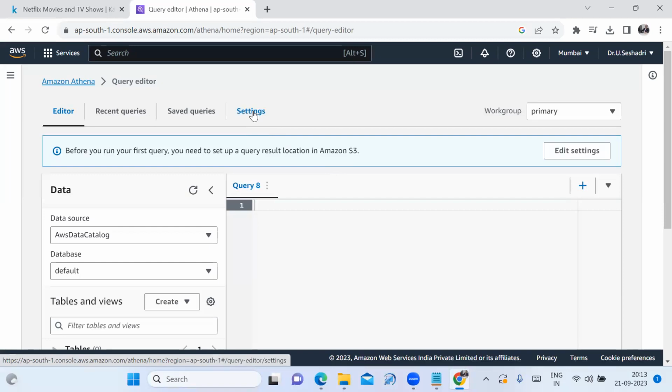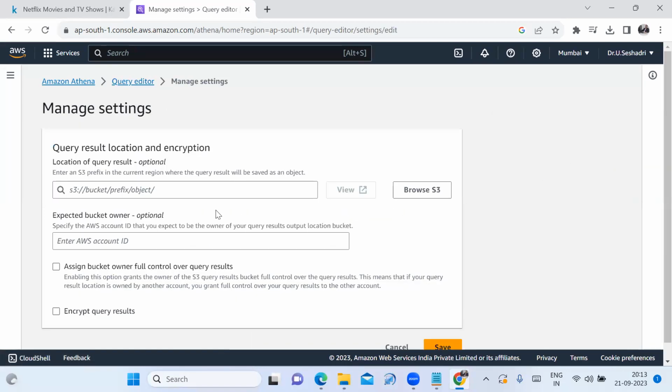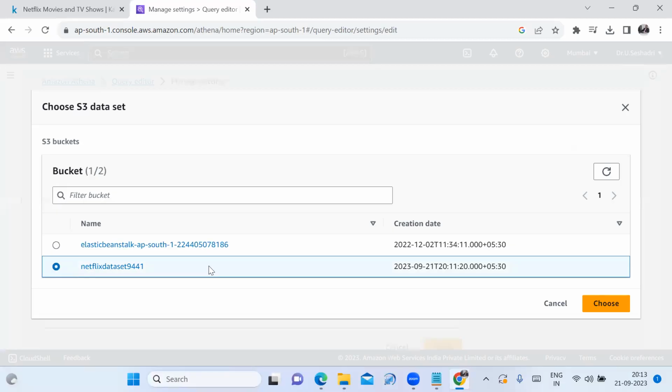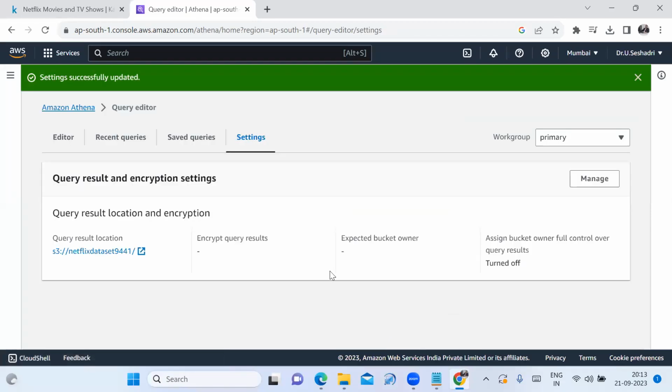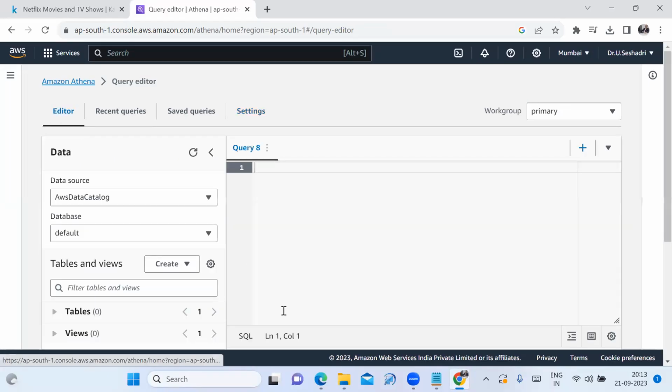Now we click on settings, go for manage. Here we have to browse the S3 bucket. We can select the bucket Netflix dataset 9441. We have to choose it. Click on the save option. Now go for editor.